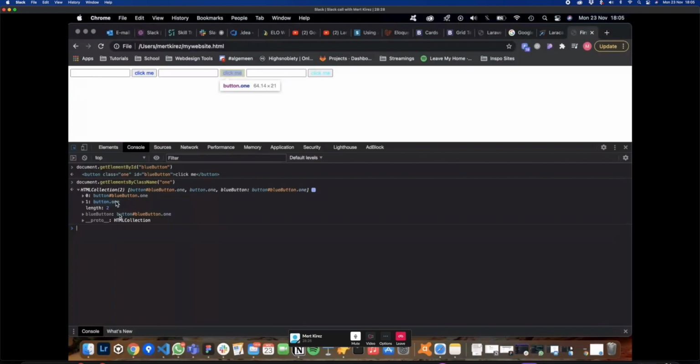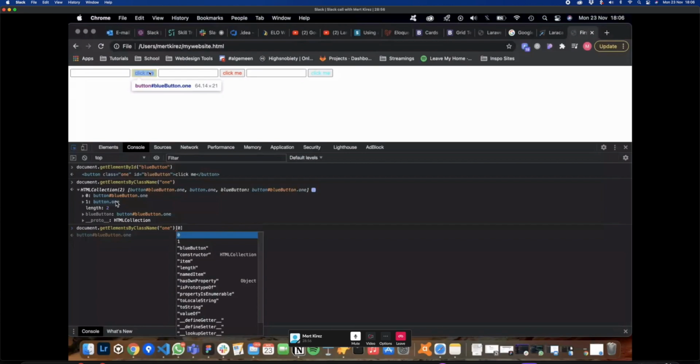But let's say the first one didn't have an ID, but you still want to call only the first one. Now you called both. Because you get an array back, and an array basically means more than one element. So you can type the same thing. Just press the up arrow on your keyboard. You will get the same code. Yeah. And then open a square brace.